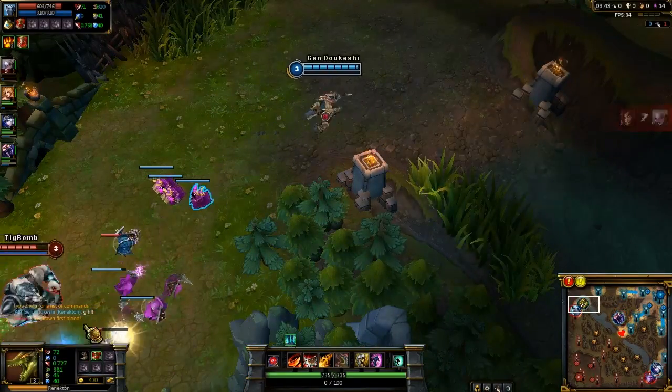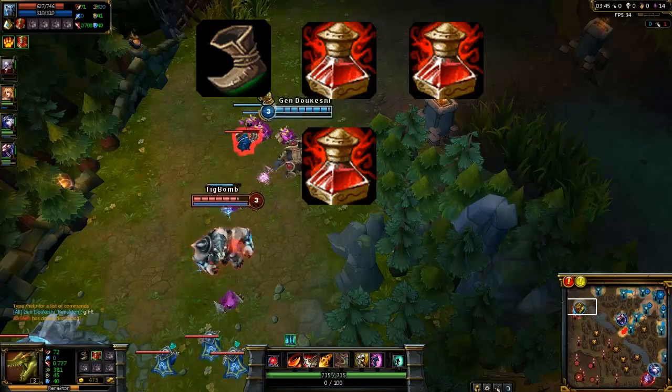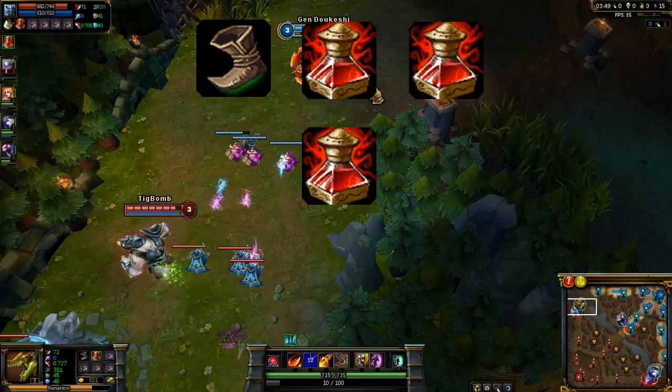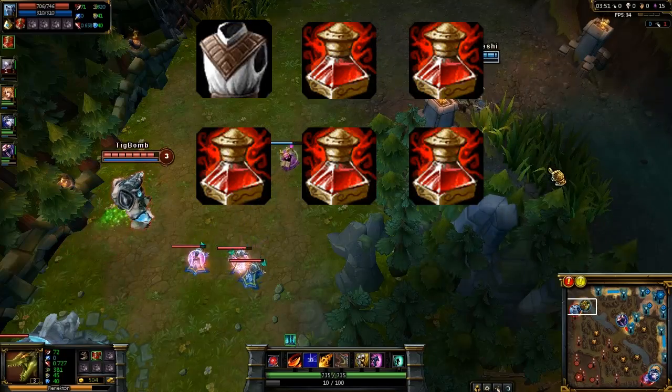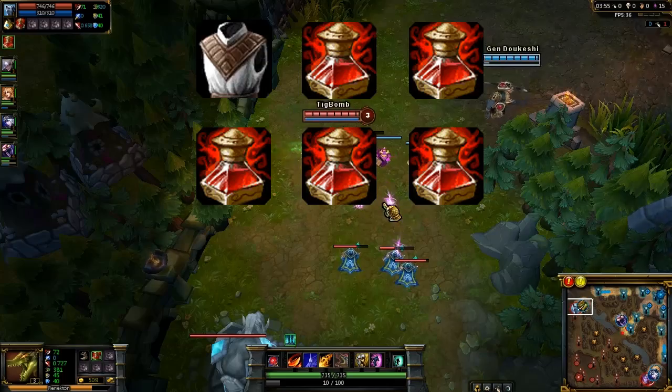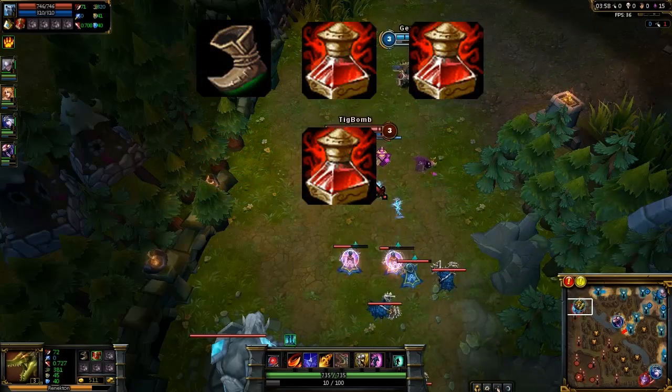To start, we will usually build Boots of Speed and 3 health potions, as this is a very safe route to take and you will always need boots. But also consider taking Cloth Armor and 5 health potions if you know your enemy in lane is heavy on the attack damage, or you think you might have some trouble while jungling.